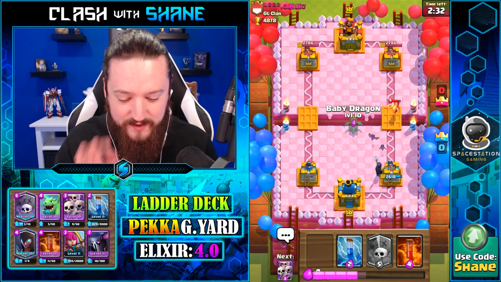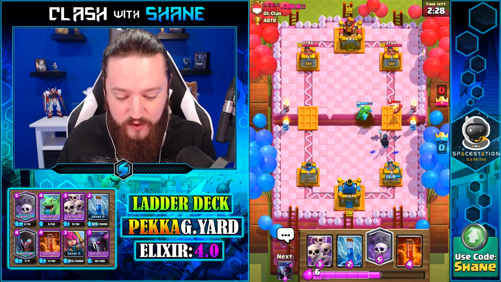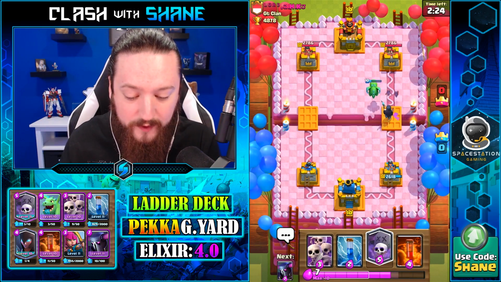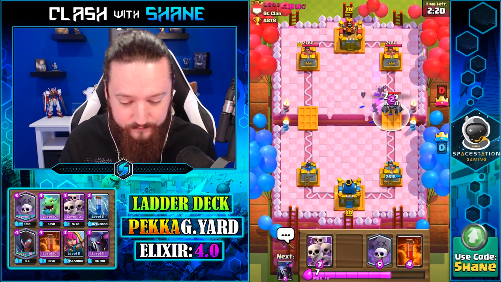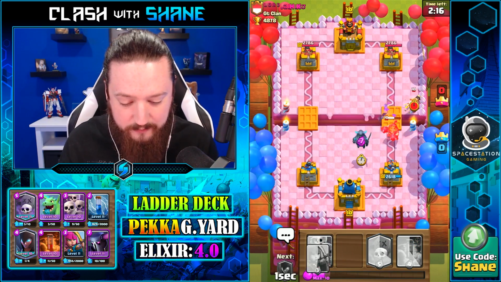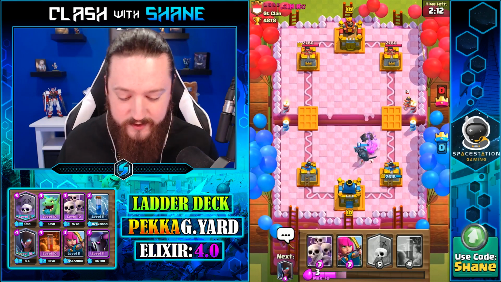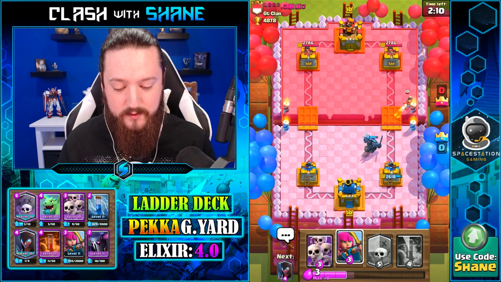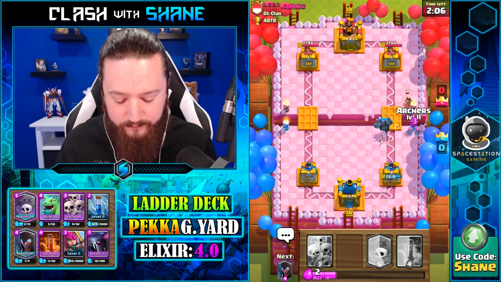If you guys missed the news, I did a video 2 days ago. There's potentially a rework coming for Wizard to make it cost 4 elixir instead of 5. If you guys missed that video, I will not leave a link down below. Just go back to my video from 2 days ago before this one, and you'll see it. But yeah, potentially in May or even beyond. Not April, but potentially May.